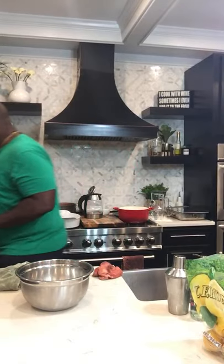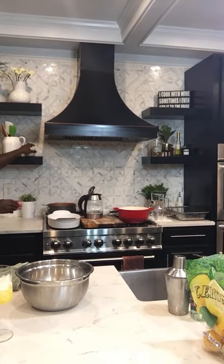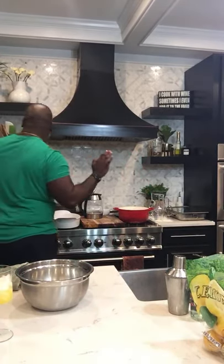Okay, you get you a bowl, see? You get you a bowl, okay? And then in the bowl, you take a stick of butter, okay? And you put the butter room temperature in the bowl, see? Okay? Then you sprinkle a little piece of salt on top of the butter. Trust me on this, okay? Just go with me. Just go with me, okay?